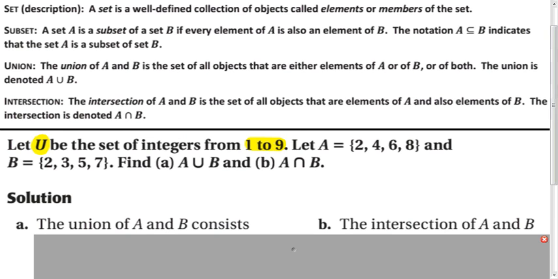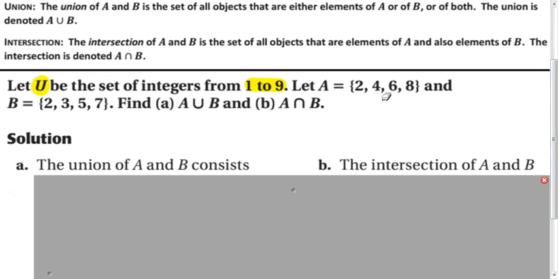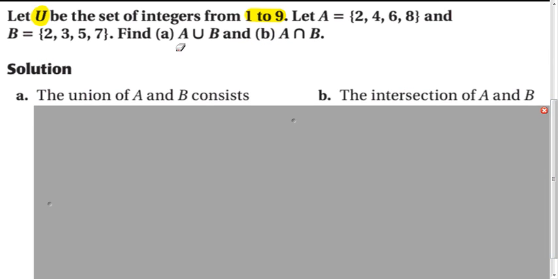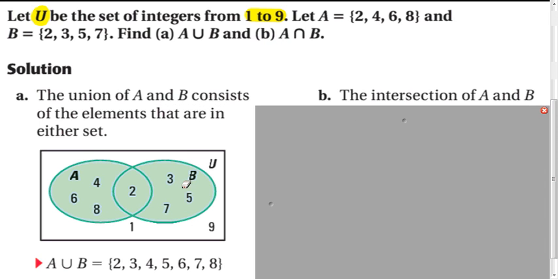Now, the union of two sets is what we get when we take all the objects that are in either the first set or the second set or in both. So for example, what would the union of sets A and B look like? The symbol for union is this big U shape. If you look at it with a Venn diagram, we end up with this picture, and all the numbers that are in A or B are inside the shaded area, so it would be the integers from 2 through 8.